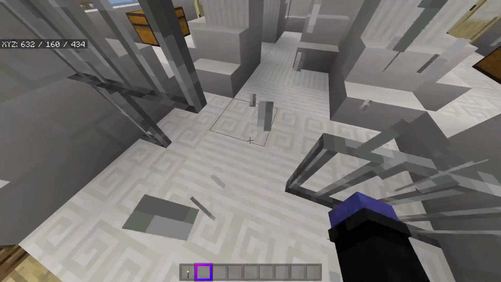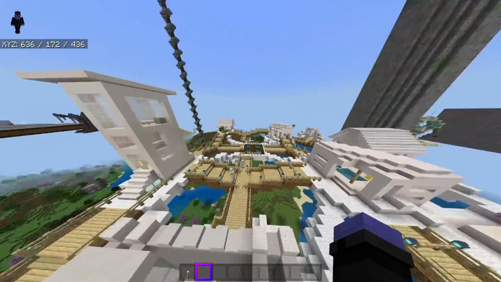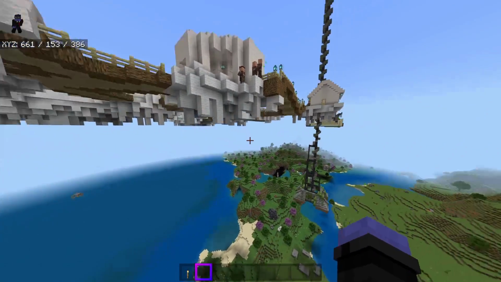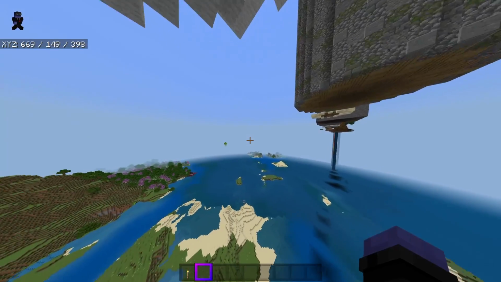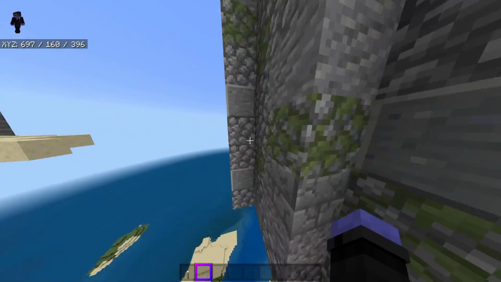But there is a lot to find here, and there is a lot of loot to be found and to be had, and there's just all kinds of stuff here. It's just a village in the sky, and it's a really good village because there's a lot of villagers. So if you find one of these, this would be a really cool place to explore. But next up, we have the Tower Dungeon by Derpy Boy.